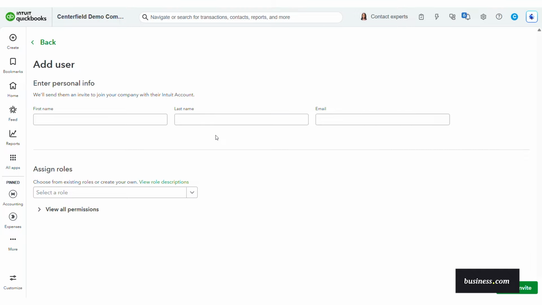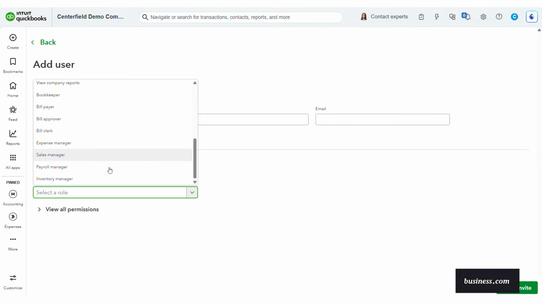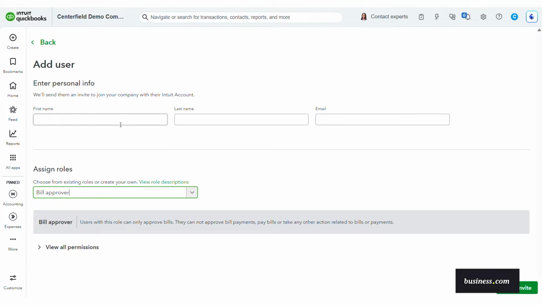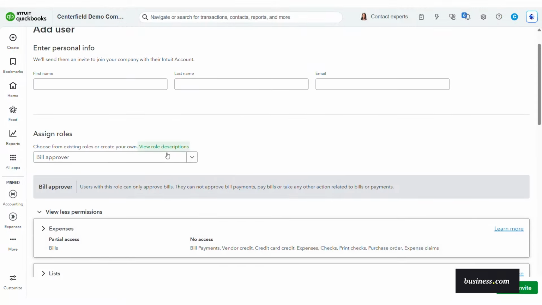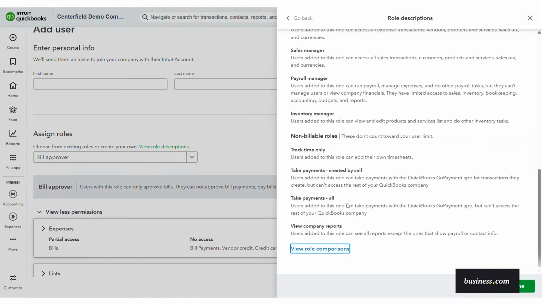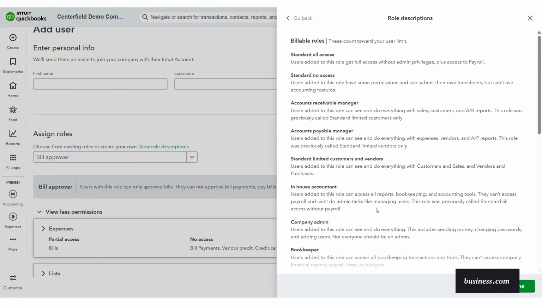To add a user, you simply enter their first and last name and an email, and then you can assign their role. There are several pre-built role permissions, which you can see here, and it breaks down exactly what each role has access to. One thing I really liked is that it also shows you role descriptions here, so you can compare your options and see which custom role-based permissions are the best fit for this user.